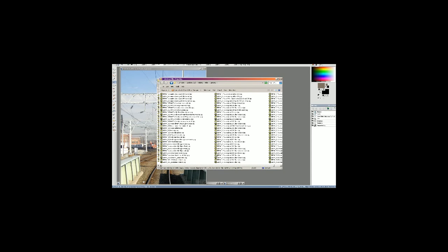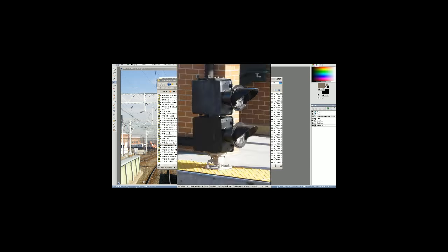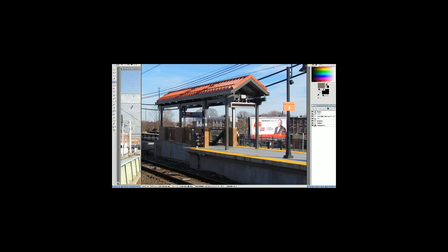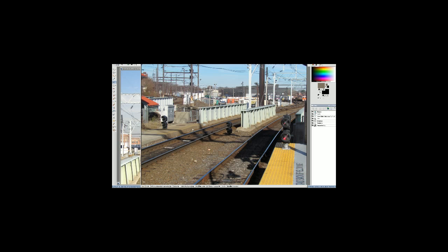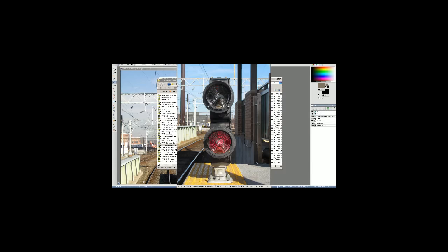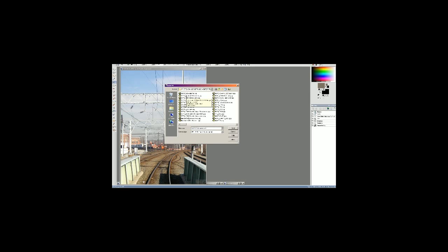So there's a tower. Here's the signaling. Let me see if I have it. I know I have that labeled, I just have to find it. I guess it would be under Wayne. There it is. So there's the new dwarf. Boo. There's the thing that they built. Boo. You suck. At least the H5s are still there. But I know the name of that thing, and I properly labeled it, and it is the 6L signal at Wayne. Wayne 6L, clear. Boom.